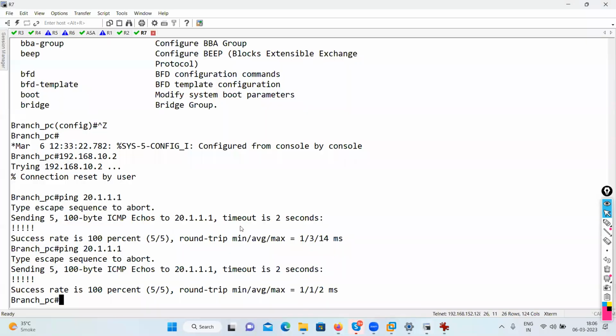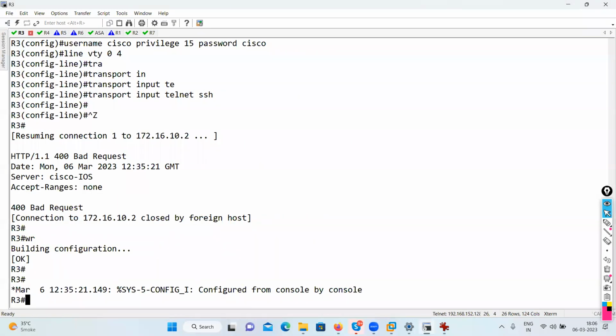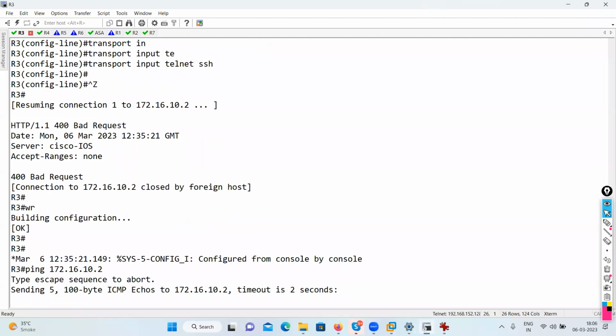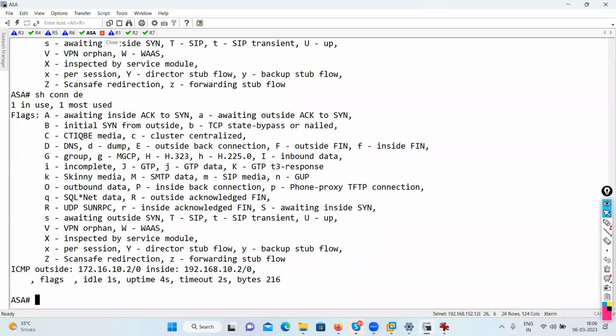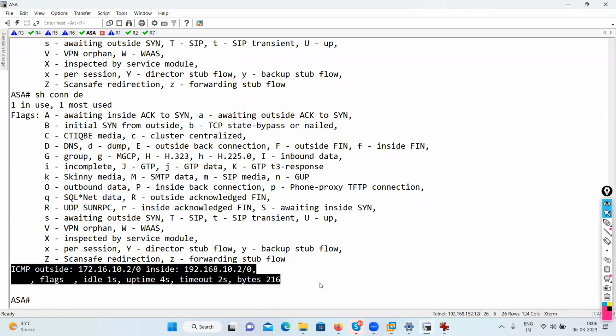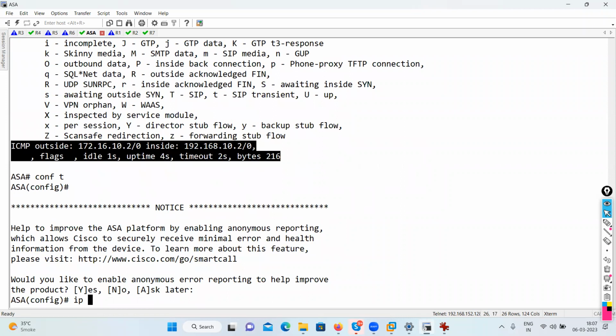Secondly, when I try to do ping, I can't ping outside, though I said everything is allowed. Yes, I'm right. Everything is allowed except for ping, because ping is considered as stateless. So you see my traffic is going out, but the return traffic is not coming because ping is behaving stateless. So what I'll do, I create a policy.